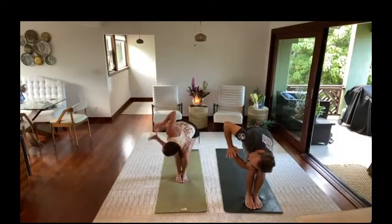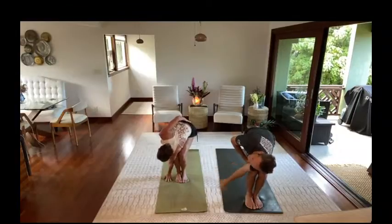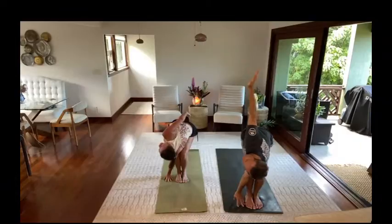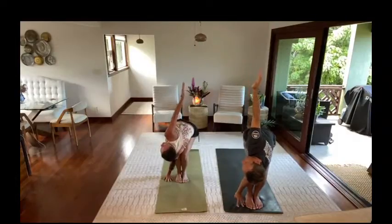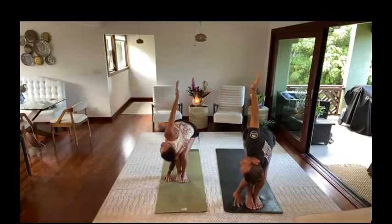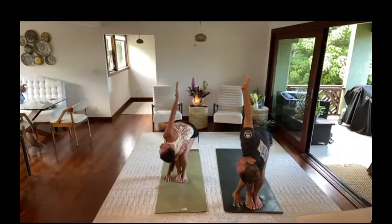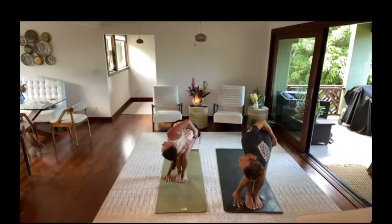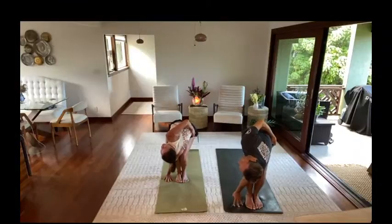And then from here, you can choose, if you'd like to take it further, take that right elbow on the outside of the left knee. Take the hand to the earth. Take the left arm up. Reaching through those fingertips. Sit the butt down. You can stay here, or you can bend that elbow and take the back of the hand and press it into that right hip. Open up the heart a little bit more.